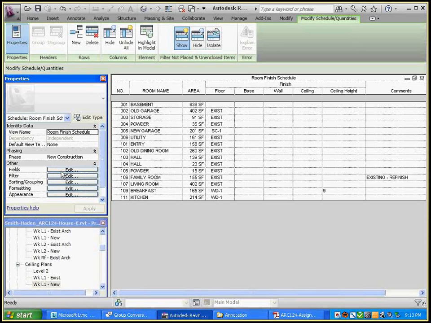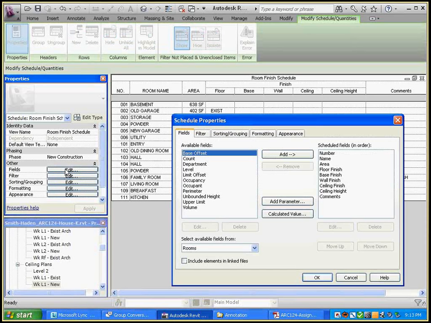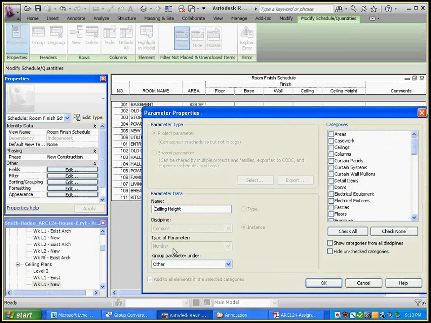Fields? Fields. You are correct, sir. So I look in here and I say ceiling height. If I try to edit that, I see that its type of parameter is not length, it's number. Remember when we built our countertop, those parameters for dimensions had to be length. And that length automatically converted from a number to feet and inches because it knew it had to be length. So there's the problem, and you can't modify that because it's grayed out.